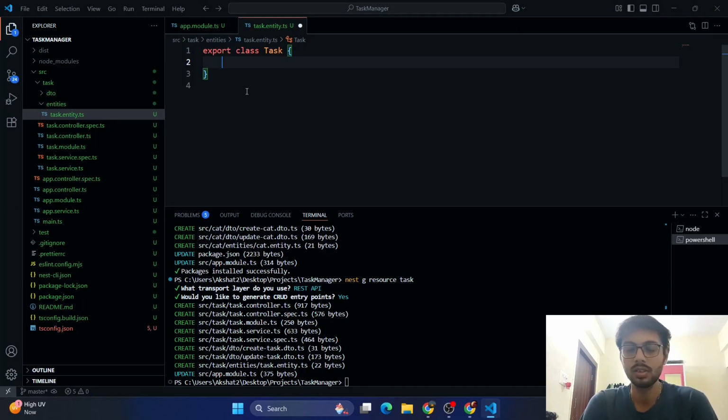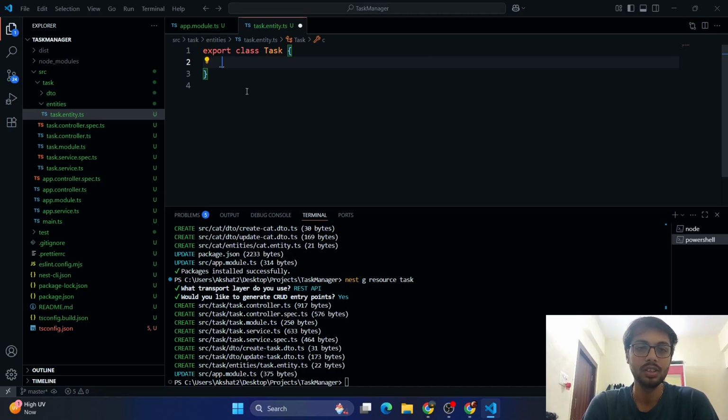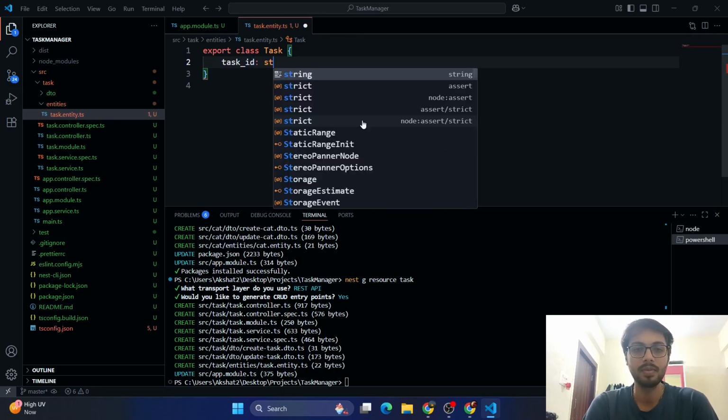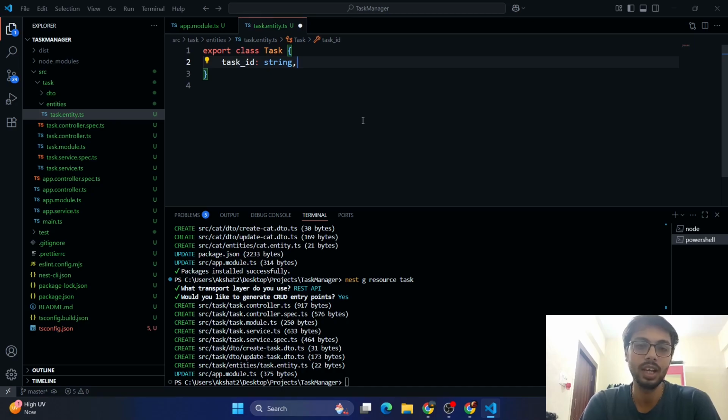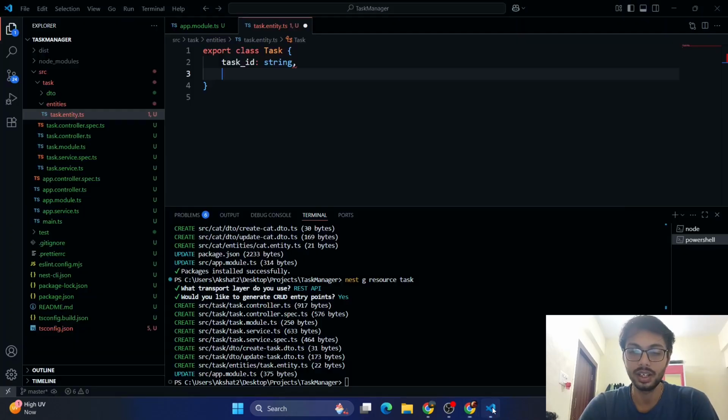Now I don't know how we do it, since we have const and all this. I guess directly task ID, like TypeScript. So we got task ID, title, due date, and type.